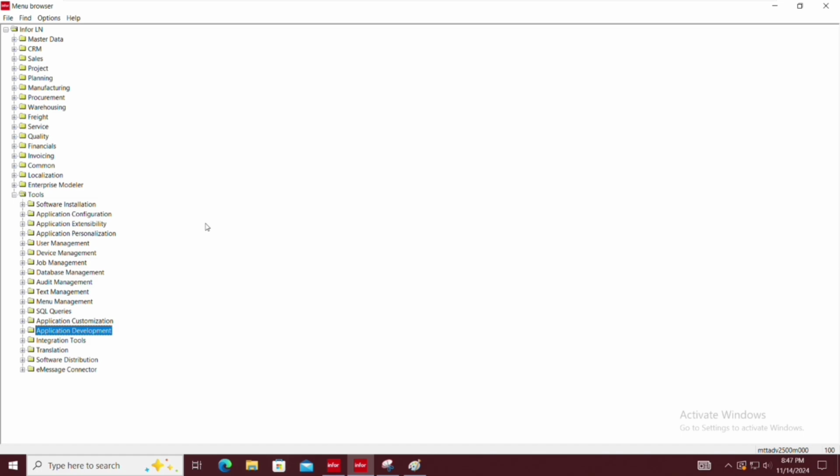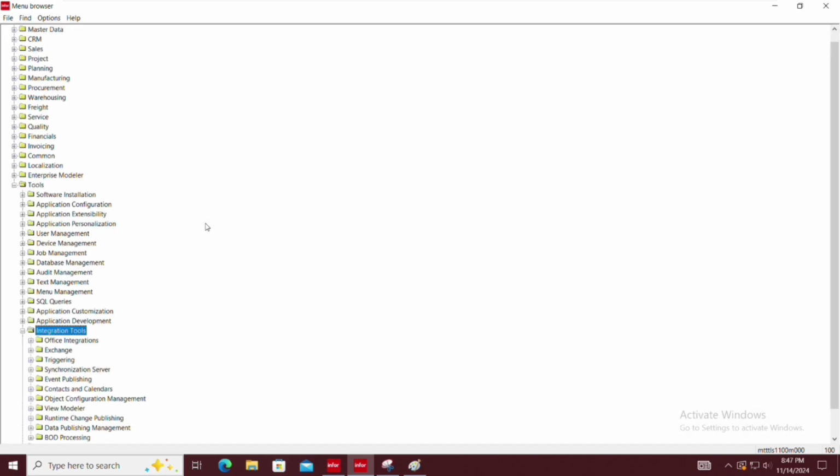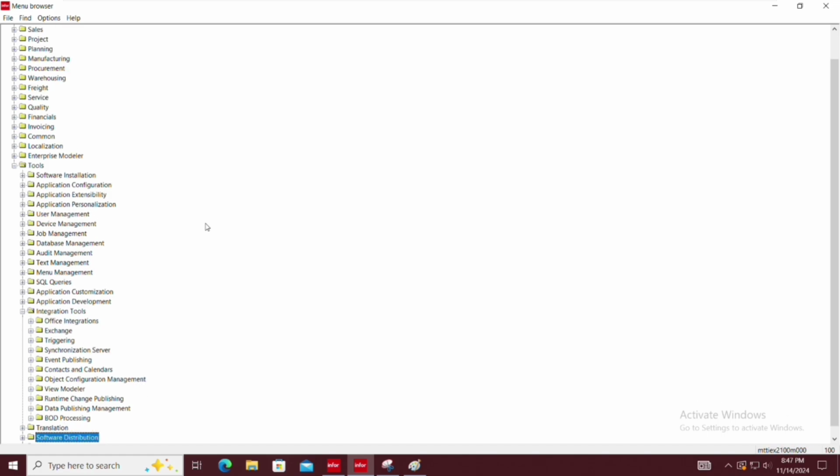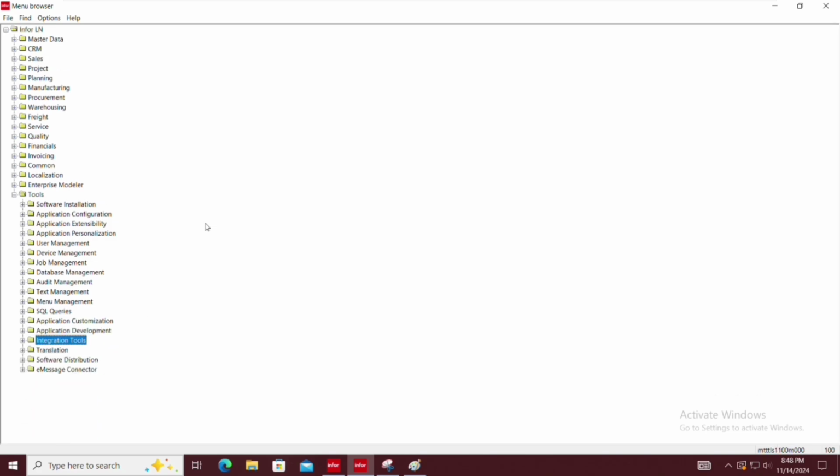Okay, and coming to integration tools. This session is used for integrating Infor LN with other systems and applications. It ensures that data can be exchanged smoothly between the different systems, supporting data integration and data consistency. In integration, we use BOD also. BOD processing is one of the concepts in integration tools. Okay, but I'm not explaining these concepts too deeply because we are not in that part. My main target is customization. Once we complete that part, then we move ahead to BOD extensions related topics.